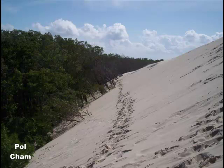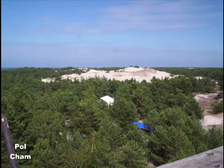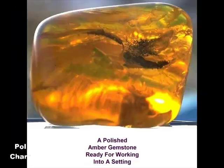The sands come in and bury the ancient trees with their sap. The sap on those trees became petrified. This petrified sap is amber. It's a resin. Today, amber is dredged from the land under these trees. This is another view of the Baltic coast with the encroaching sand dunes, which in fact not only cover trees, there's a town under that sand dune. But in any case, it's a sap. And that sap, when polished, is absolutely beautiful.